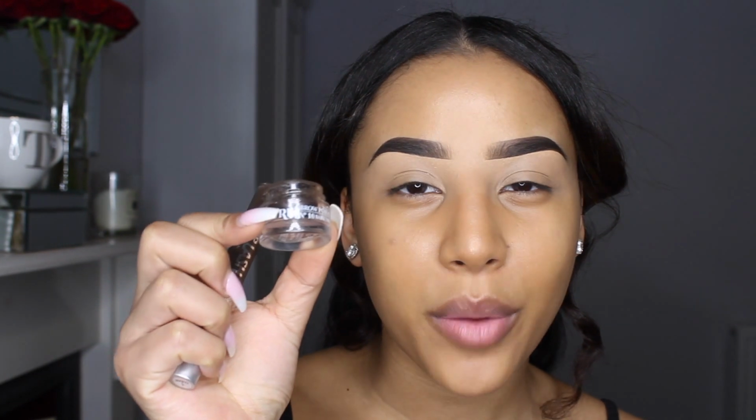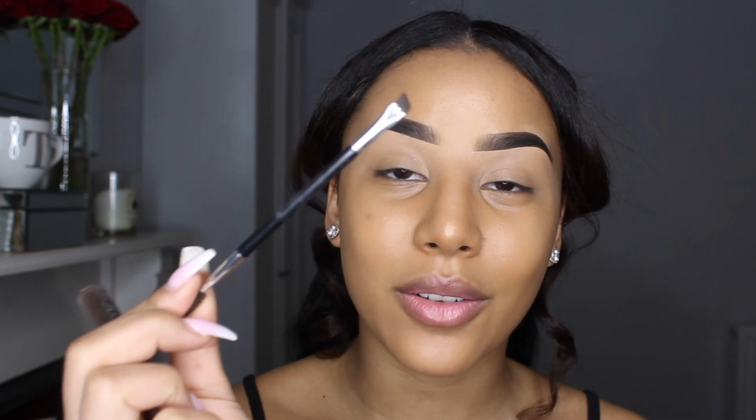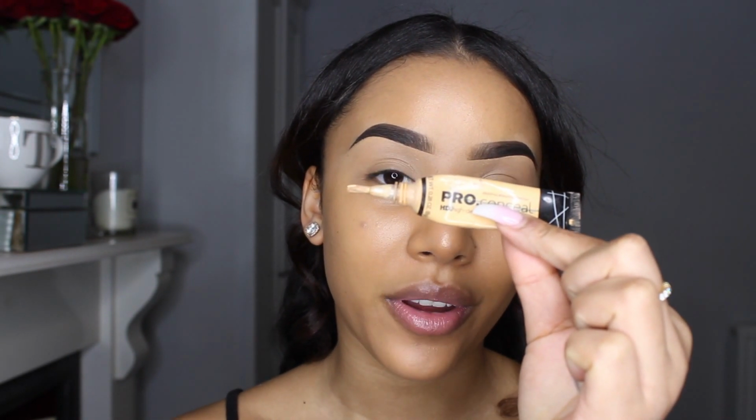Alright, so that's all done. I'm gonna do my eyebrows off camera and I'll be back, 1 second. For my eyebrows, I use this Isla brow pomade in dark brown. And then the brush I use is the Anastasia Beverly Hills brush in 7B. So then I conceal underneath with this, with the LA Pro Girl.